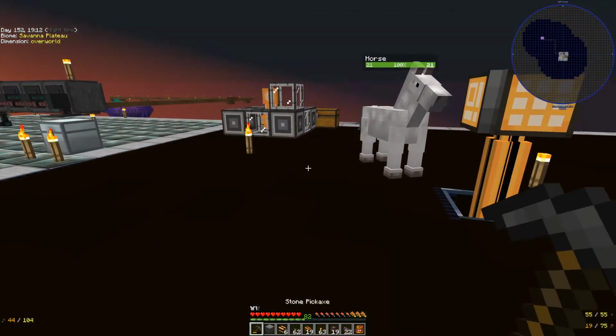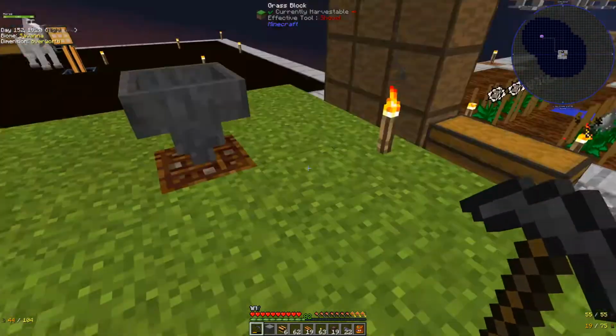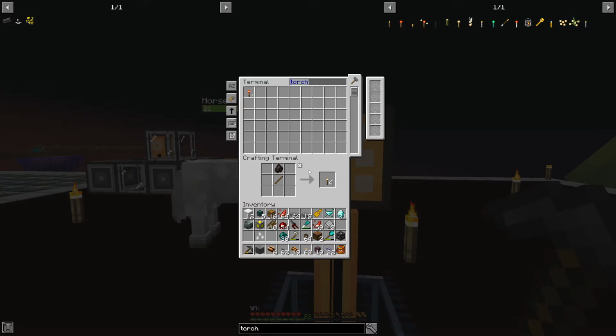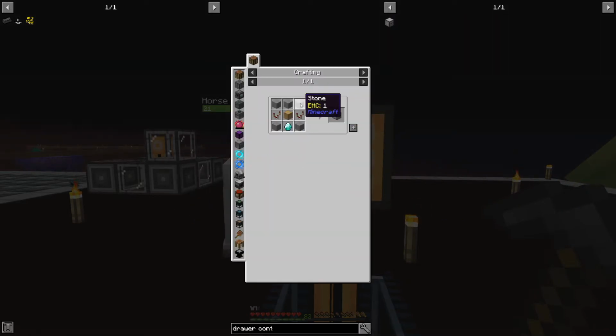Okay. Now, I was going to take a break, but I didn't. We need to get a farm. We didn't get a lot of stuff set up, but I want to get a farming situation set up, and we want to get, I want another drawer controller. If I could spell drawer controller. And can we make it? No, we're missing everything here. How are we missing stone?